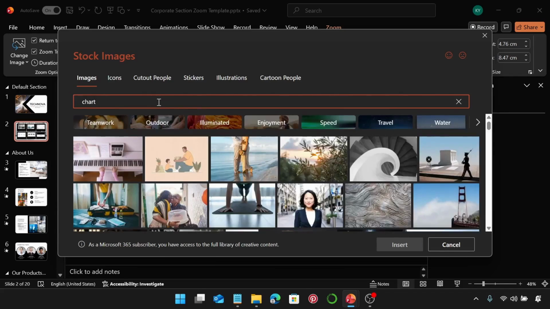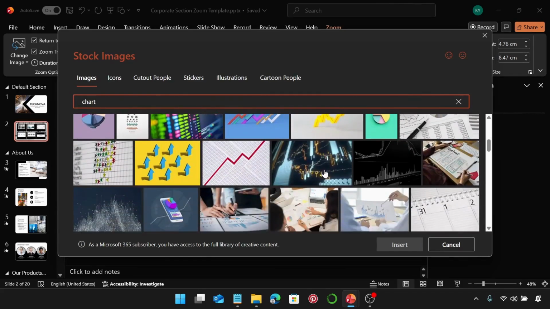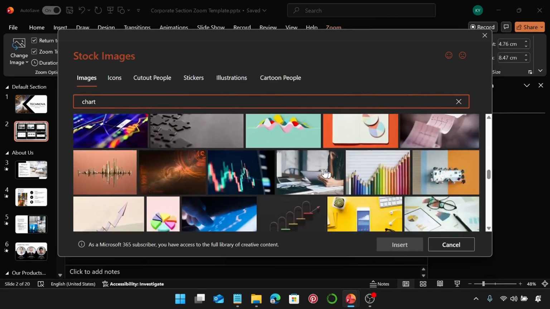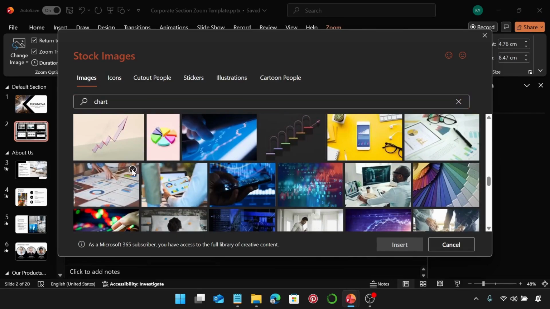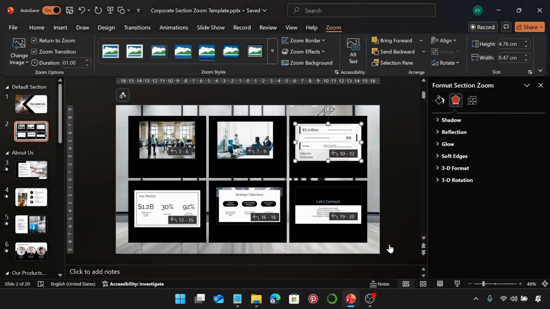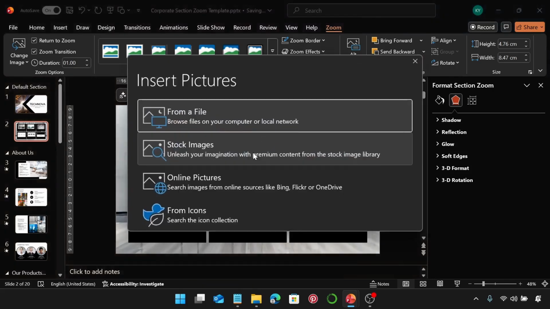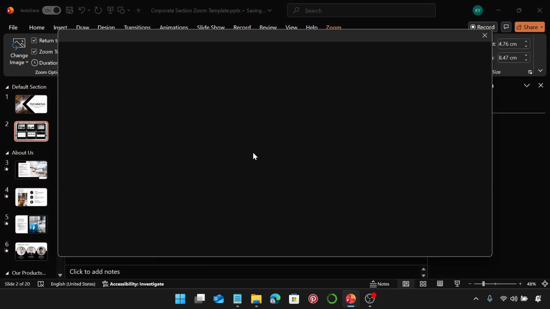This is going to search for charts, and I'm just going to find the image I want to use, which is this one. I'm going to insert, and our image should change. I'm going to go to this one, right click, change image, and I'm going to select stock images.